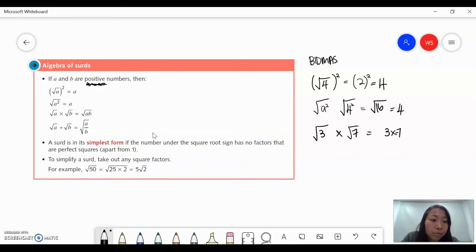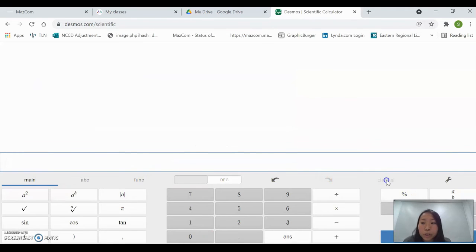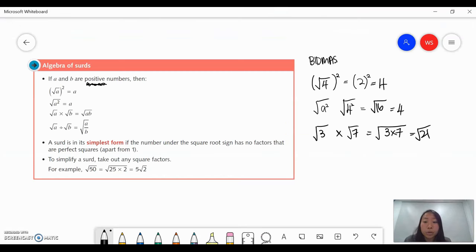So square root of 3 times 7, and then that equals square root of 21, right? So it will be the same in terms of that. If you put that in your calculator, if you wish to separate that, square root of 3 times square root of 7 equals 4.58 and so on. So we'll just remember 4.58. Whereas if you were to take the square root of 21, this should be the same as well.